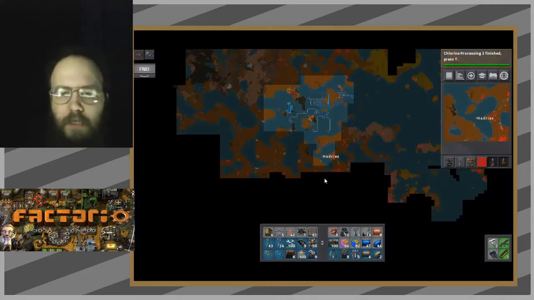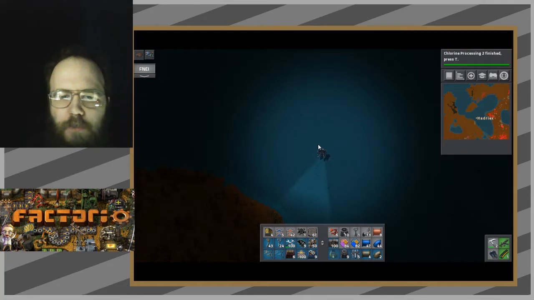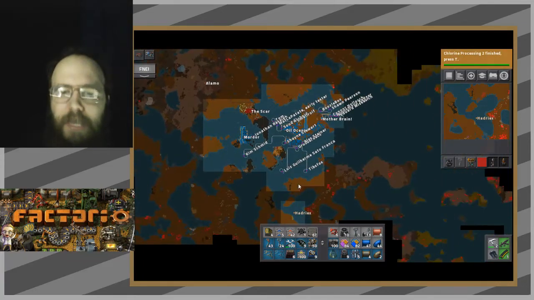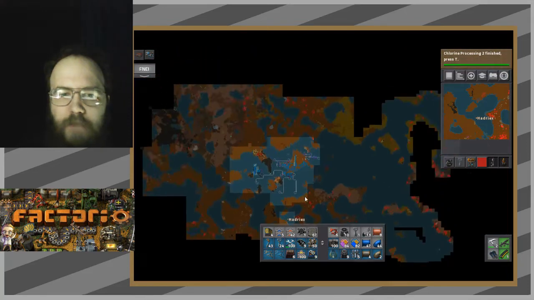Well, let's see. Oops. No. I want you to stop. Okay, what we need to do is we need to look around. It has to be accessible. It does me no good if it's in the middle of this giant forest of death.